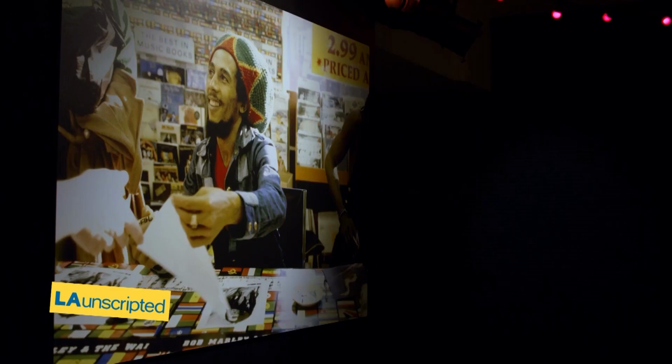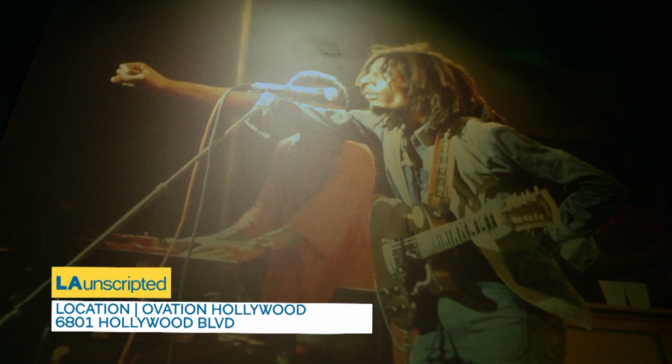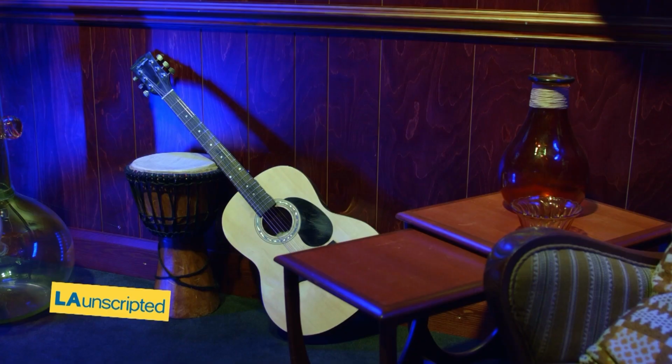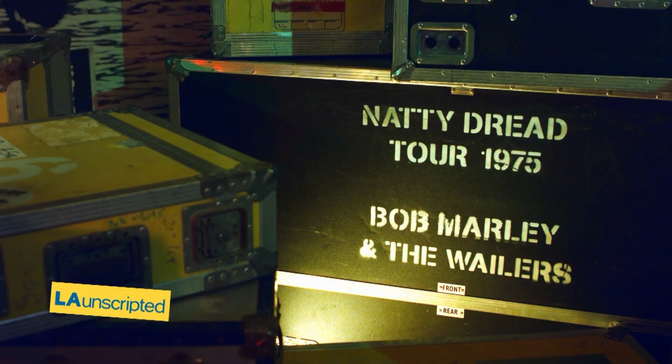Bob Marley One Love Experience was conceptualized about 5 years ago around the culture, passions, lifestyle, and also the human being that Bob Marley was. There is Bob Marley the rebel, there's Bob Marley the lover, there's Bob Marley the exiled human. There are so many layers, and I think that's what continues to attract us.